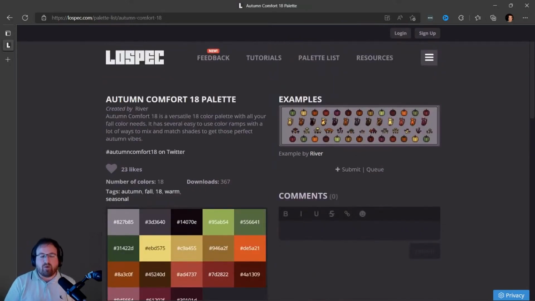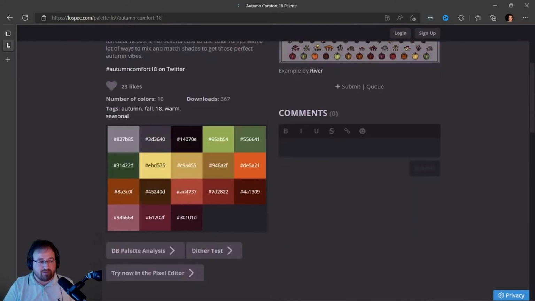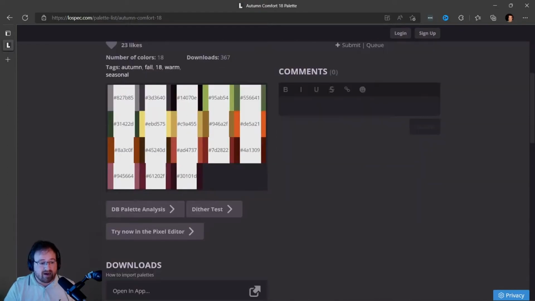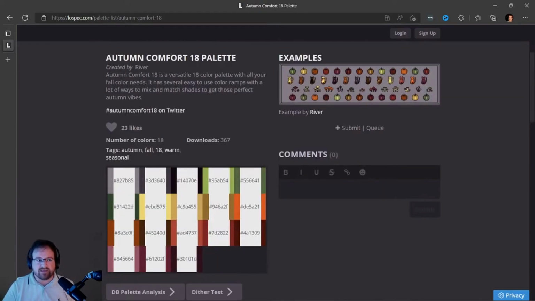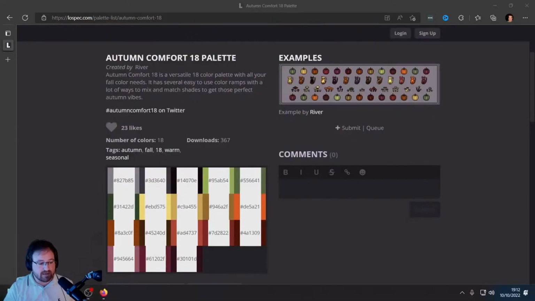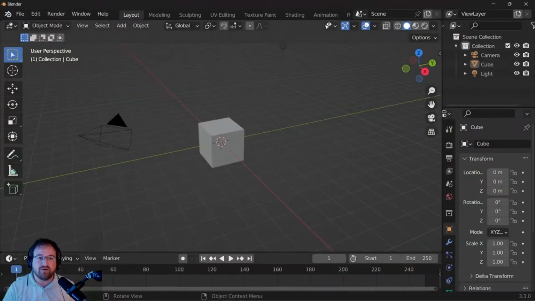Now, there are a couple of ways that you can go and grab the colors from here. We could literally just highlight all of these here and copy them, or we could go ahead and download them. Now, I'm actually going to do both so we can see a couple of different ways of sanitizing data. Really useful being able to do that. So I've just copied that, and I'm going to go over into Blender. Wherever Blender is, that's going to be quicker. There we go, new scene.